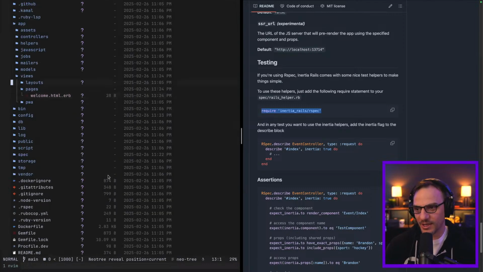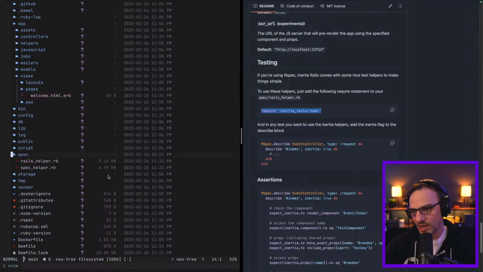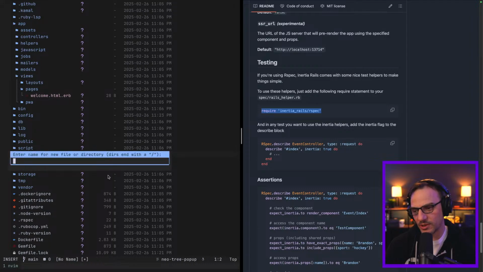Okay. And now what we can do is we can go into our spec. We could do a request spec, which I think would be fine. But let's actually add a feature spec. So we're going to add features. Yeah. New keyboard.